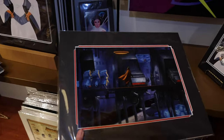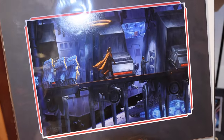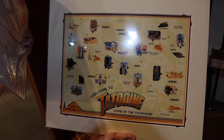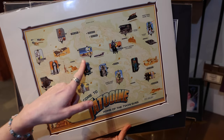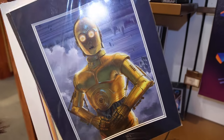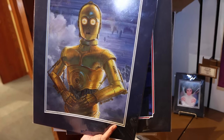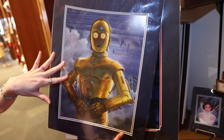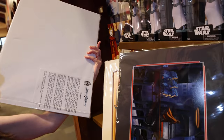They have more artwork and matted prints here. This one is called 'Mission to Hoth.' There's a Tatooine print with pins you can buy, and look at C-3PO — I think I saw the large painting of this somewhere. Usually when they have the large original paintings already framed, once somebody buys it they make these matted prints — it's what we were told at the Art of Disney. This one is called '3PO.'